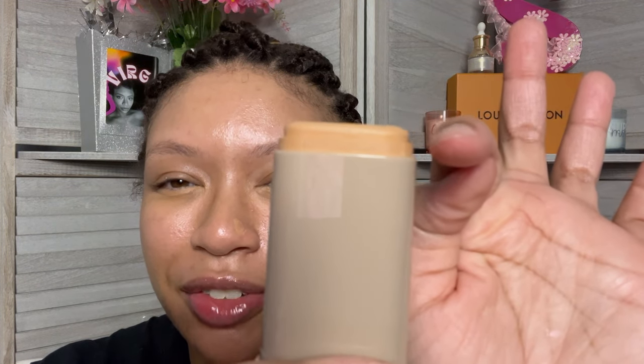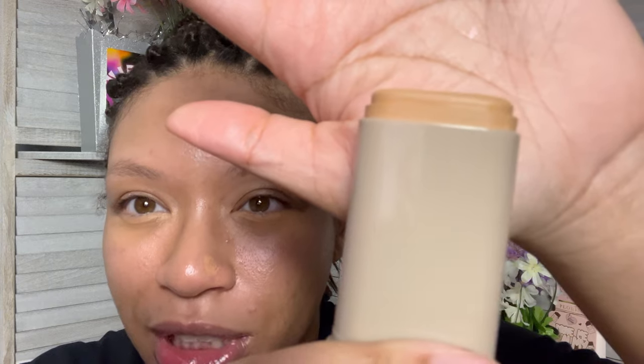We'll see. We'll judge it by how long it takes to get through that little divot. You see that part where it kind of goes in a little bit? Let's see how long it takes us to get down there. Then we'll be able to judge whether or not this is enough product or if they're scamming us. I just want you guys to clock this match. Bruh. I don't know how much of this you're supposed to put on. I think that's enough.